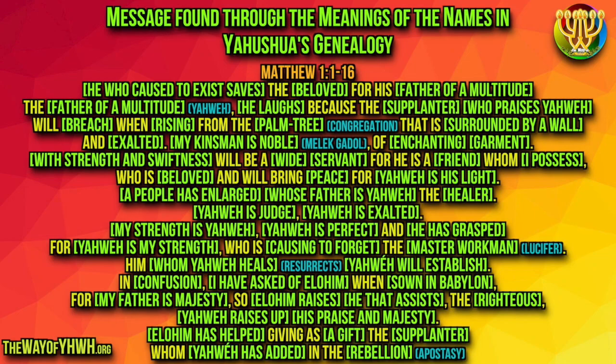And as we know, the apostasy was not going on when Yahushua came. Why? Because Yahushua is the truth. Apostasy, rebellion, means to go away from the truth, to rebel against the truth. You could not rebel against the truth if the truth was not on earth yet. You cannot rebel against the truth if the truth had not been revealed to you. But once the truth was revealed, once Yahushua came, then people started rebelling against it.